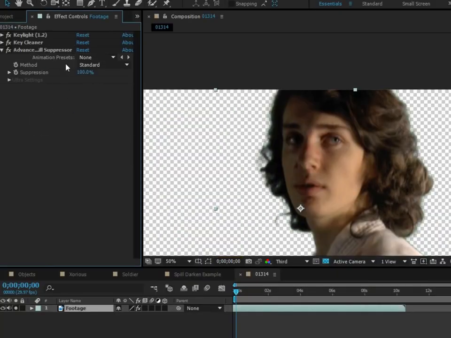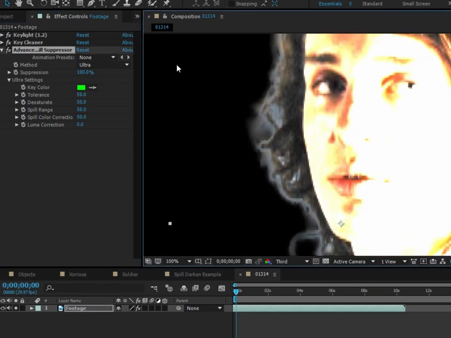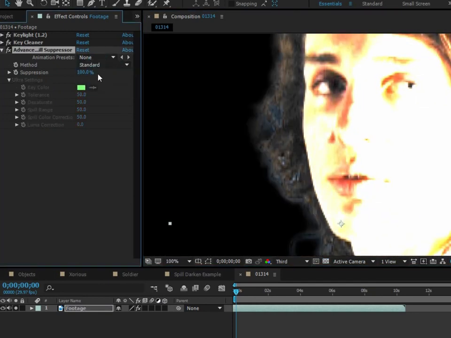If you're in the method standard, it completely detects the color that you keyed out and it just gets rid of all that green so wonderfully. Now we have two options here. We can go either to standard or ultra. Now a lot of times the ultra works better. I'm going to show you an example why. So I'm going to turn up the brightness. We can see that ultra is actually brighter than standard. When we have standard, it darkens, and ultra brightens, it just leaves the same amount of brightness.